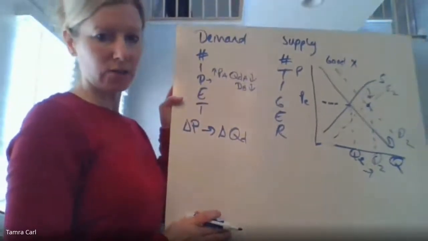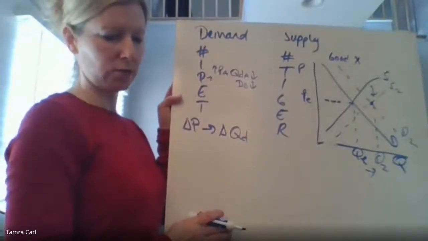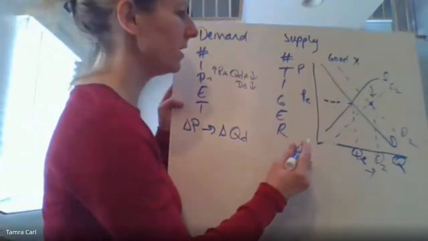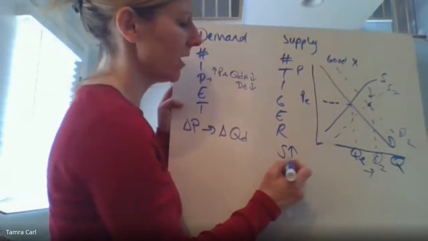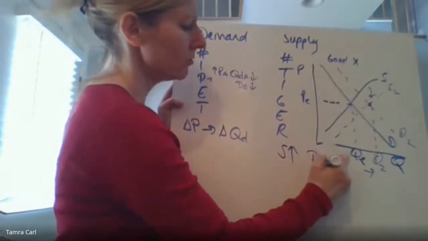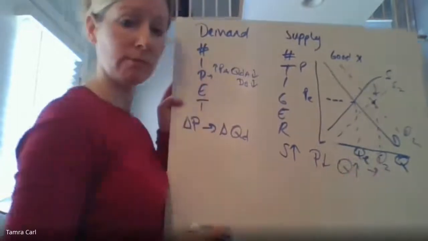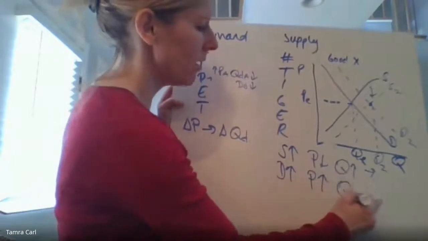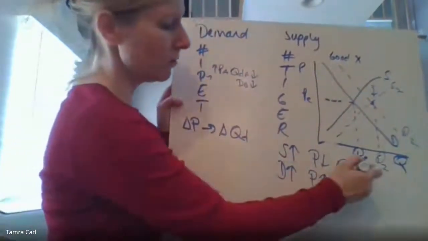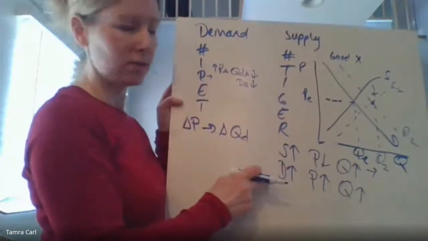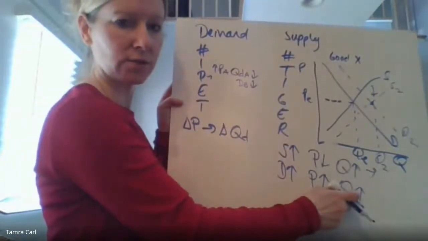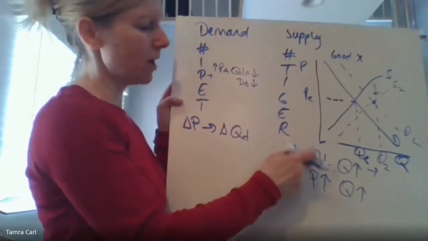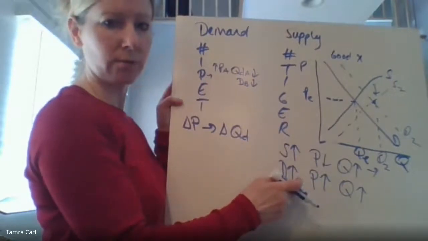And that's where I think, I don't know if you remember this, you could graph it or you could stack it. And I like to stack it because if I stack it and I have here an increase in supply, when you increase supply, price goes down and quantity goes up, right? When you increase demand, price goes up and quantity goes up. So I don't care which one you shift more, supply or demand. Quantity is going to increase no matter which ones get shifted more. But price is indeterminate because it is dependent upon which one is going to shift more.